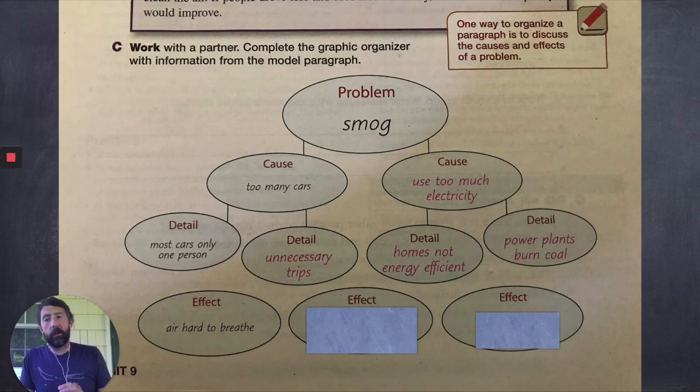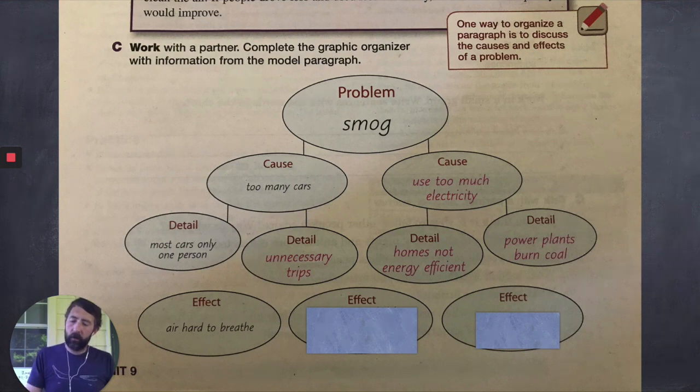If you think back to our lesson B, lesson C, when we use since and so, in the sentence where it says the smog is thick, the next part of that sentence starts with so. And when we use so, we start with effects. So we're moving into our effects. And one effect is the air is hard to breathe, which they already gave us.